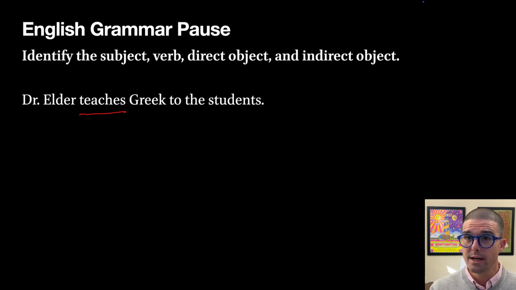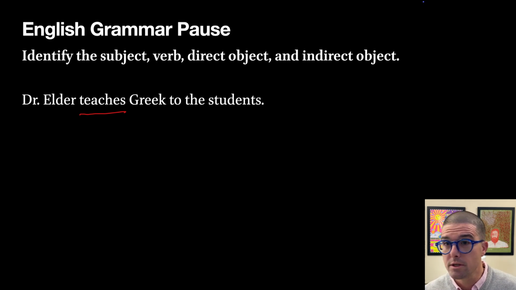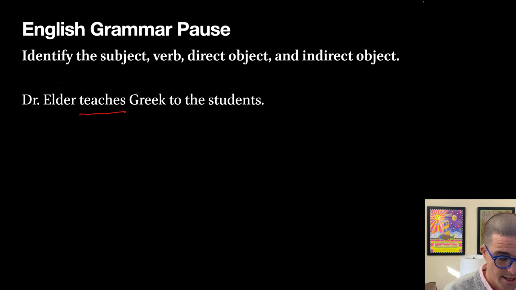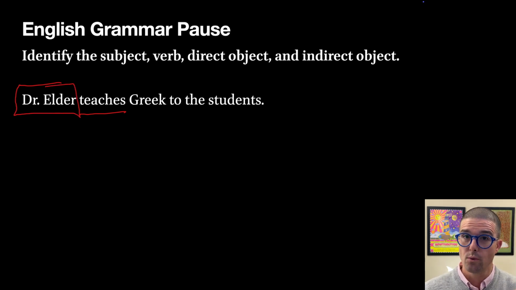The one doing the action, or the one most closely related to the action, the subject of the verb, is Dr. Elder. I put a square box around the subject of the verb in my marking system. So the subject is Dr. Elder. He's doing the action of teaches. So this is simple action viewed as a whole. If we wanted to do continuous action, it would be is teaching, ongoing action.